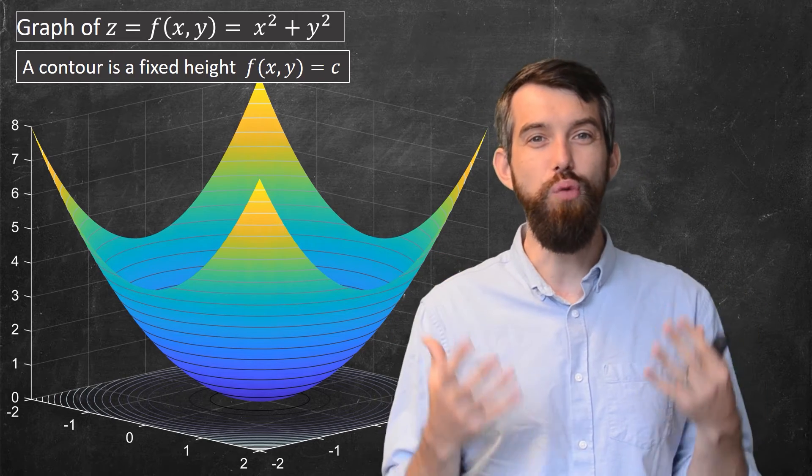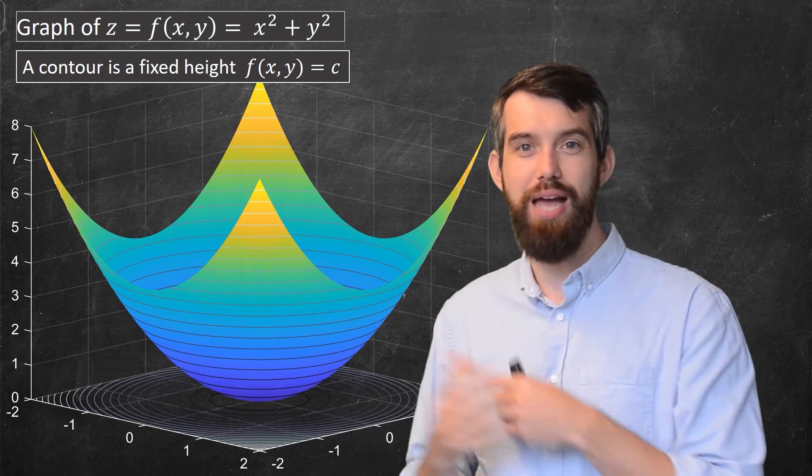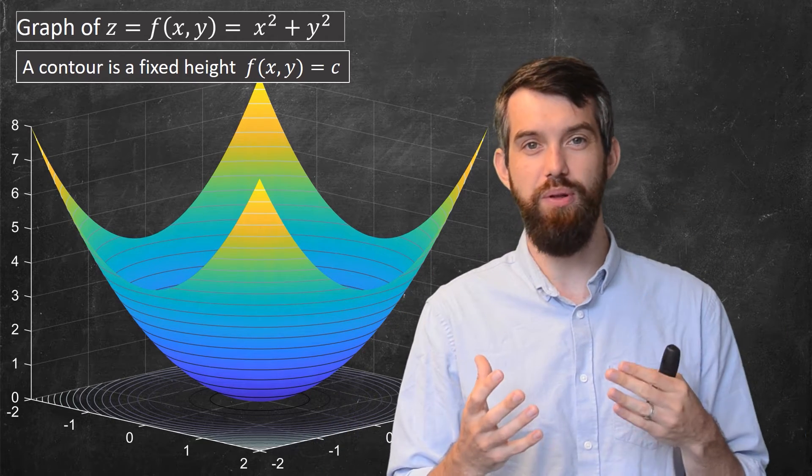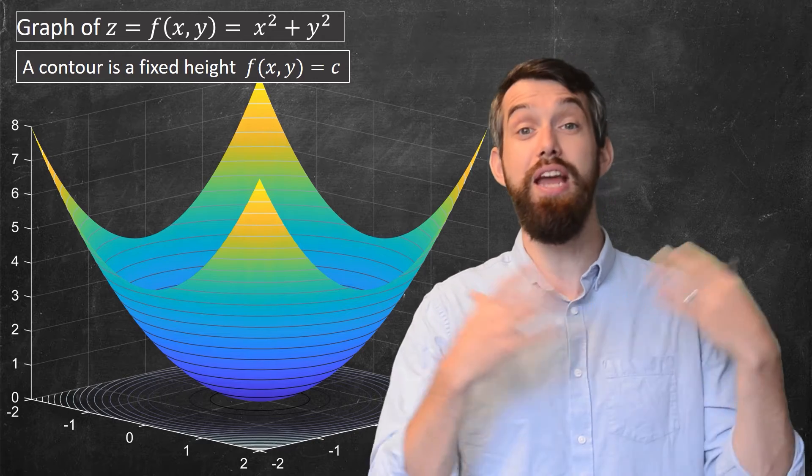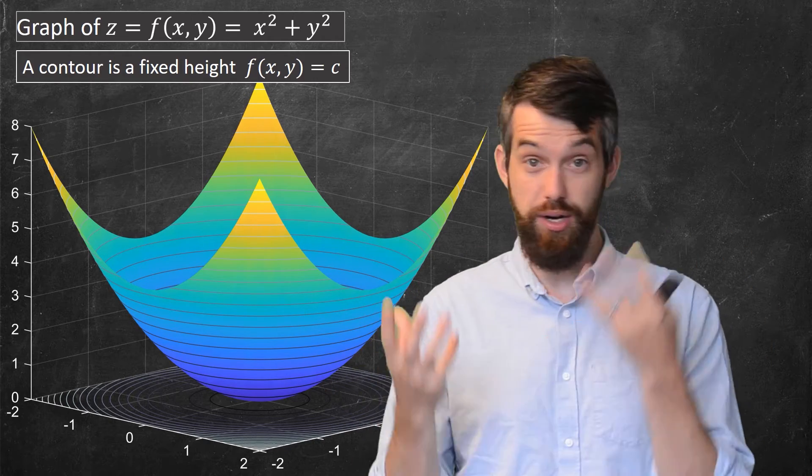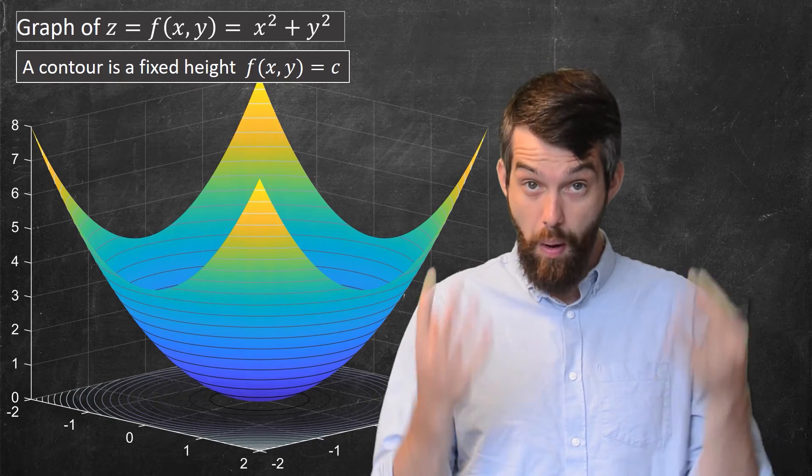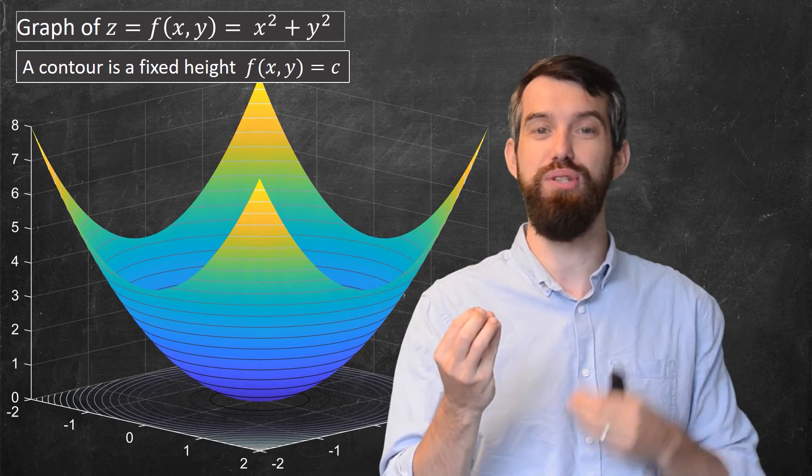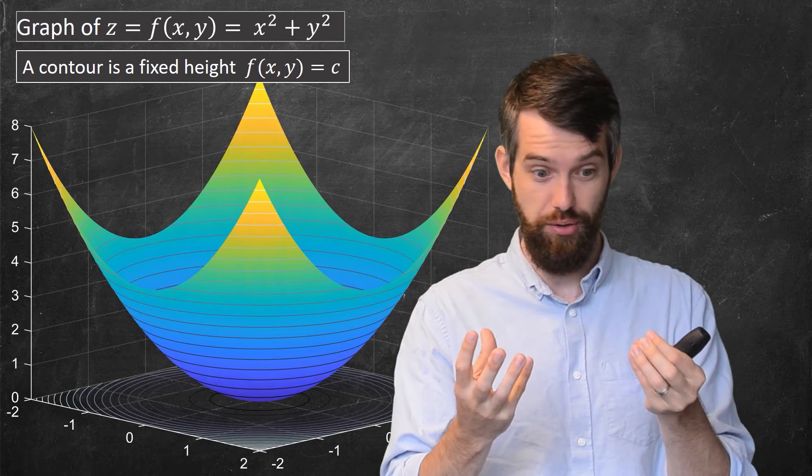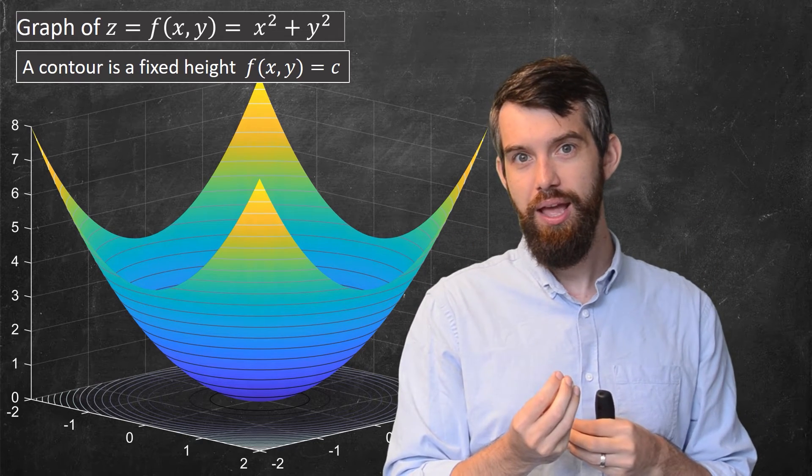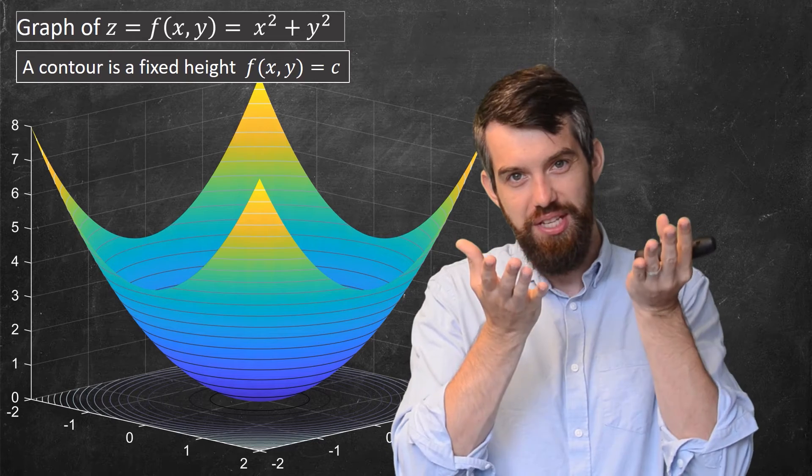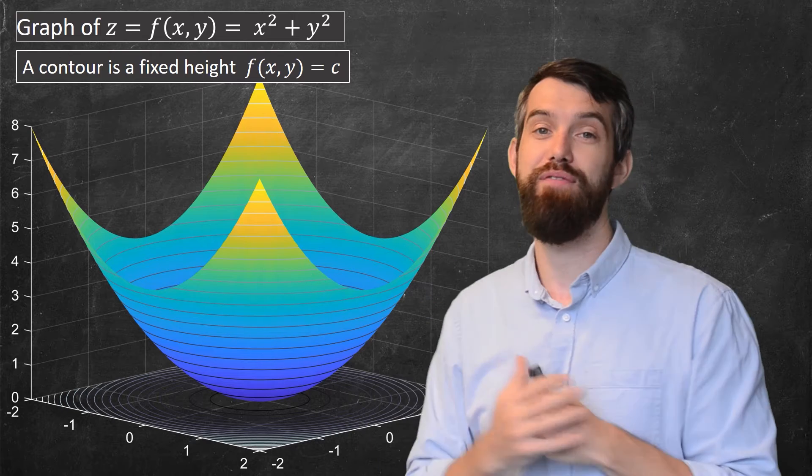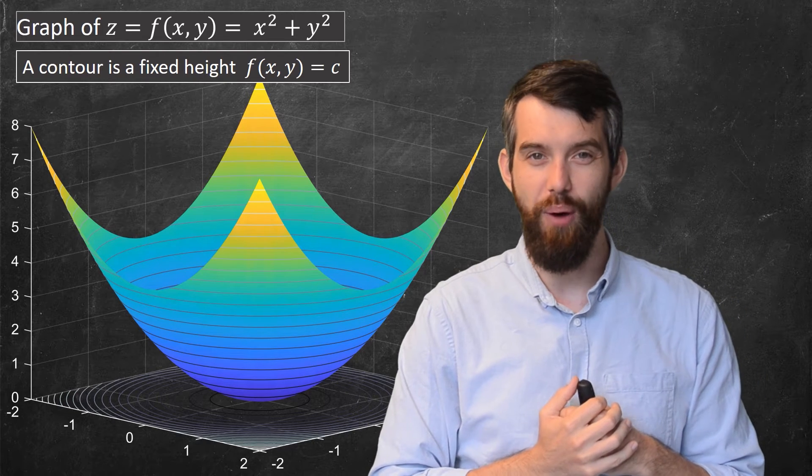So this gives me a new method to come up with how to visualize this. I can say, what are the contours? Now in this example, there's a couple different possibilities. First of all, c can never be negative because x squared plus y squared is certainly positive, can never be negative. So the smallest c that even has a contour is the case when it's x equal to 0, y equal to 0, and c equal to 0, so just a point. And then as you increase the value of c, you make it more positive, you get circles of wider and wider radius. And indeed, that's exactly what it visualizes as.